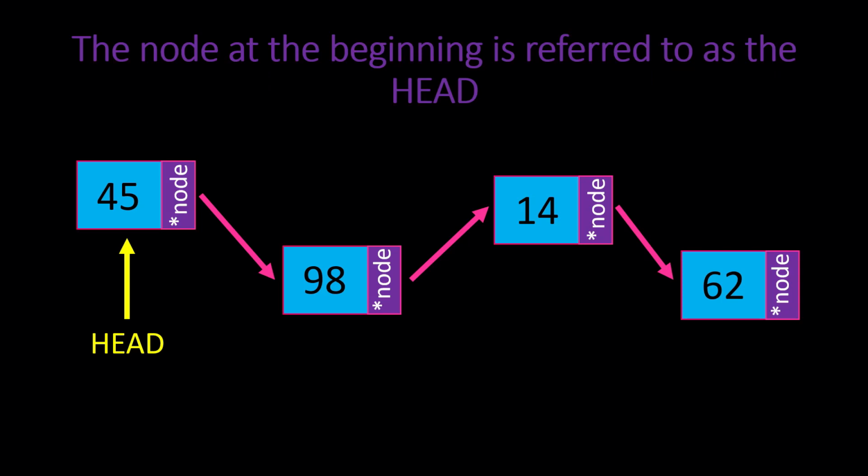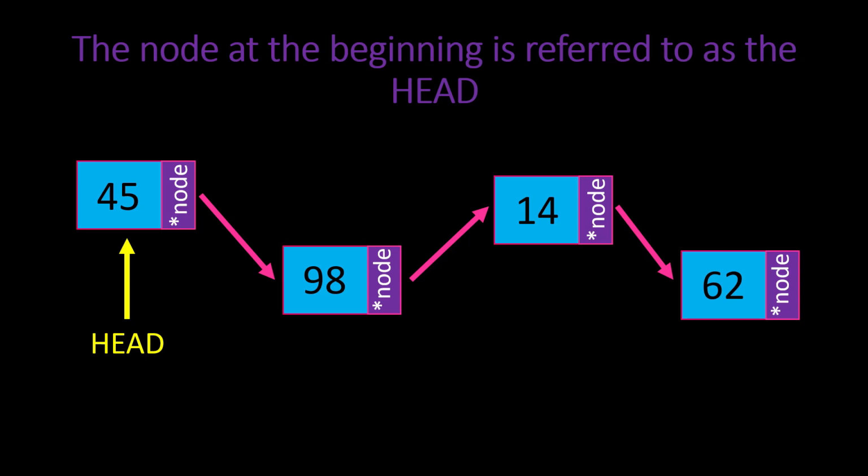One of the features of a linked list is the presence of what's called a head node. And this refers to the first node in the list. And it's more than just a nickname. This is actually a special identifier that we place on the first node so that we know where the list starts. And in some lists, you can actually include a tail identifier too, so that you can easily identify the last node in the list.